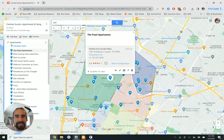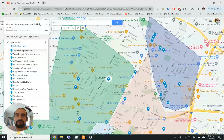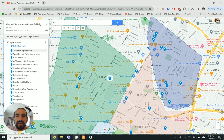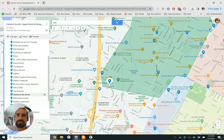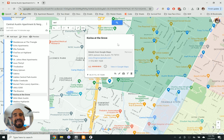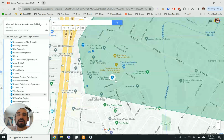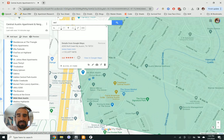Just to wrap up a few other places, you have the Pearl out here, a really nice building. It's still along Koenig, which is busy, but this general area is pretty residential. I like it a lot. We went there already. Closer to 30 Mopac, you have these 3 buildings. You have the Carina and the Adler, a cluster of 2 buildings in this specific zone. They're really, really nice. You have the MAA West.